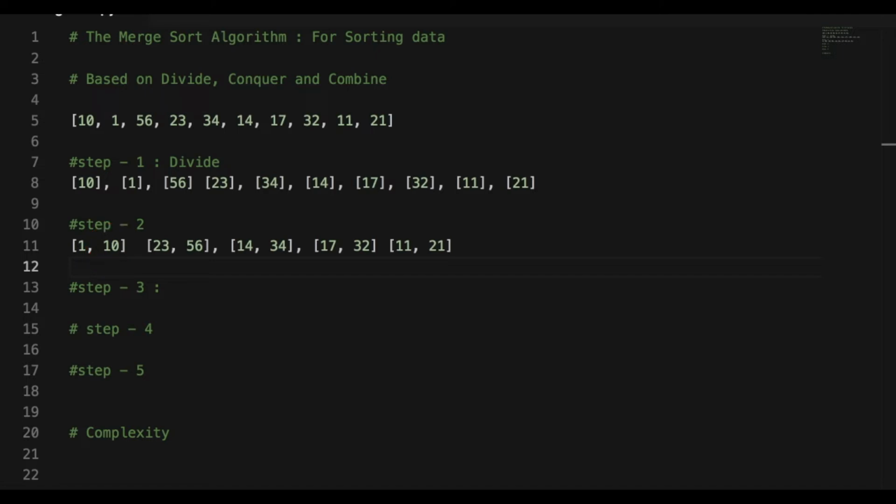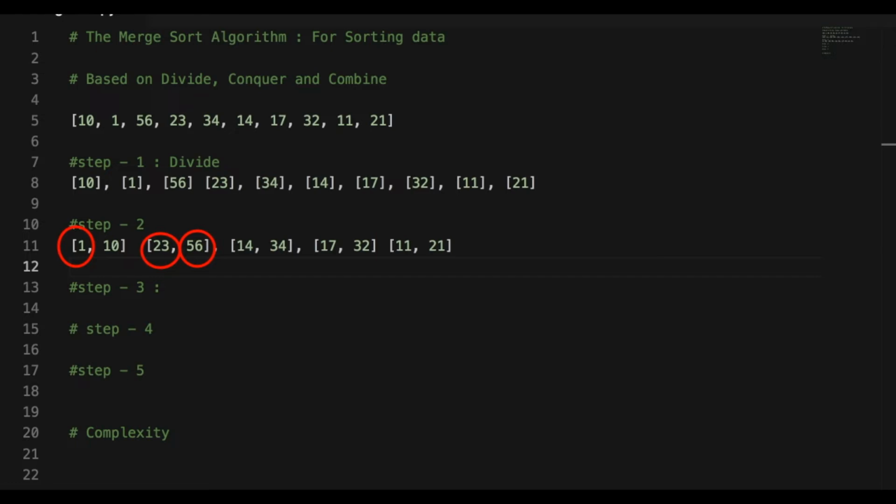This is how the algorithm works: we take the first element of the left array and compare it with the first element of the right array. If this is smaller than this, then this will be used, otherwise this will be kept in the first place, and then this will be compared with the second one, and this process repeats again and again.